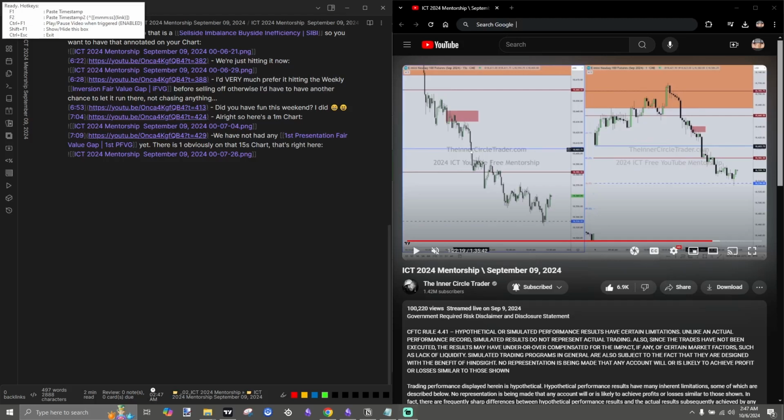I wanted to show an idea. I had to save time when taking notes and turned it into a script that allows me to instantly timestamp my notes in Obsidian when I'm watching ICT. For so long, I wanted something like this on a platform that doesn't deviate outside my standard two platforms, which is Obsidian and YouTube, or sometimes Notion.